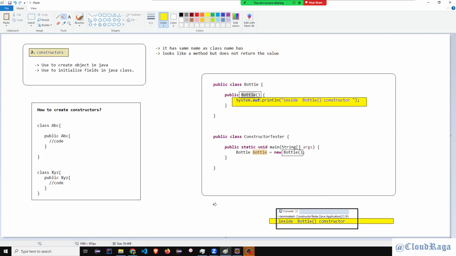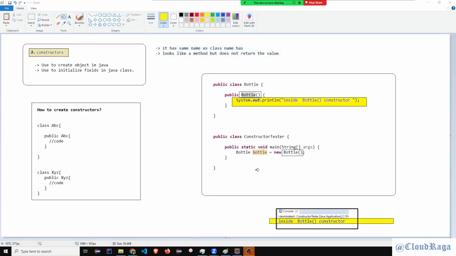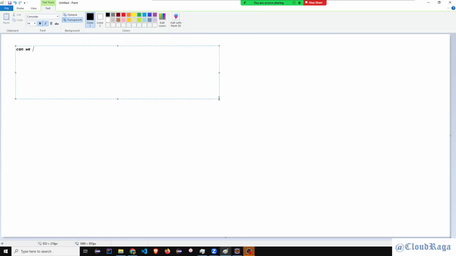So can we have more than one constructor in a class? I think yes. So the answer is yes, we can have more than one constructor in our class. How does it work?